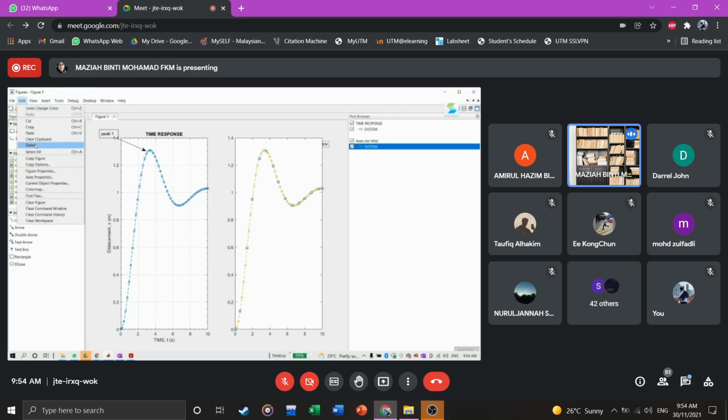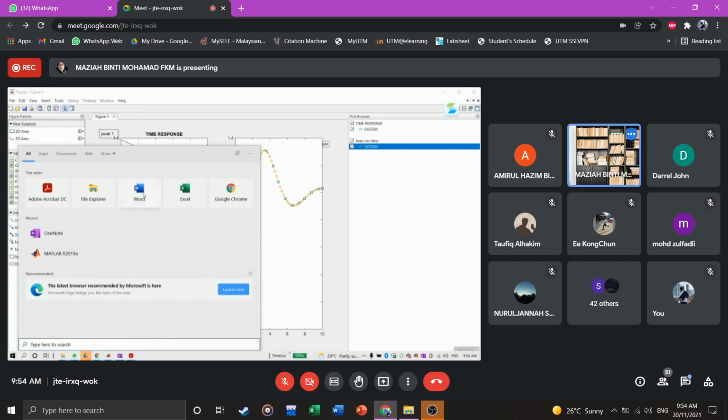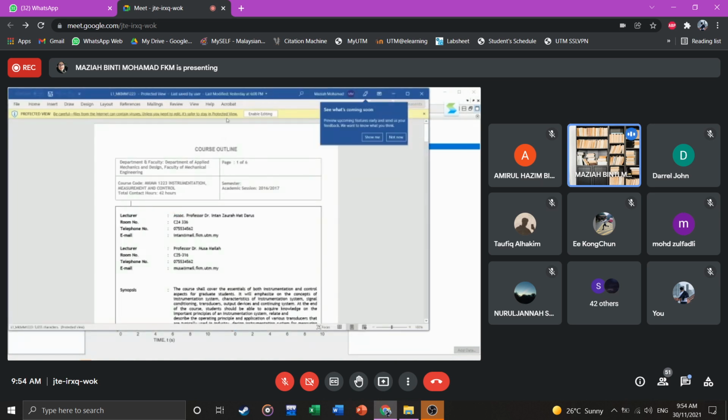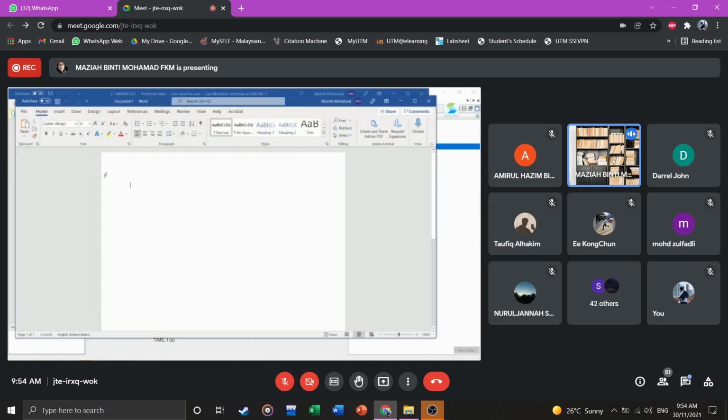Go to edit and use copy figure. Okay, copy figure. And then you can go to Word and paste it. Aku tak ada pula Word ni. Okay, this is to help you in order to prepare your report.